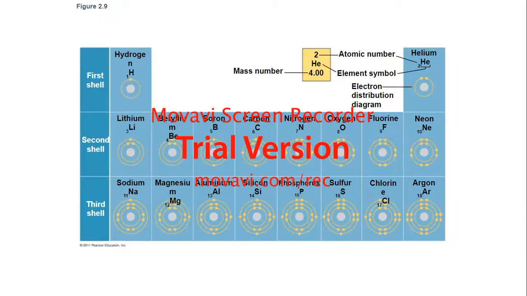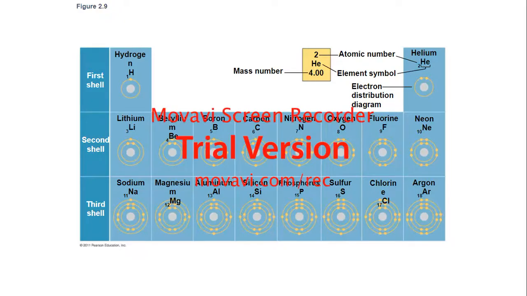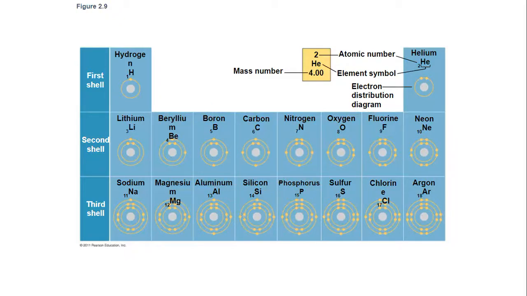And remember, electrons are negatively charged. You can't just pack a whole bunch of negatively charged electrons near each other because they're going to repel each other. So electrons need some space from each other. That's why a lot of this arrangement is driven by the fact that electrons have to be spaced far enough apart, because they're going to repel each other if you make them too close together. So remember that.